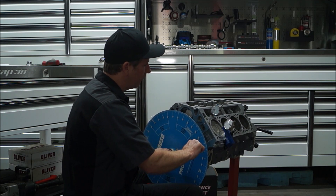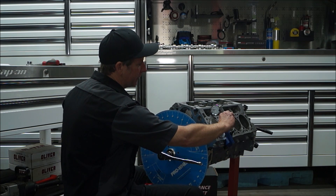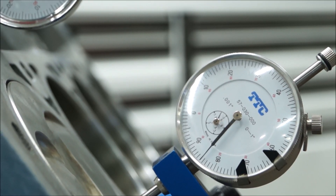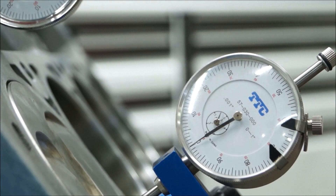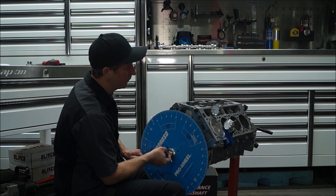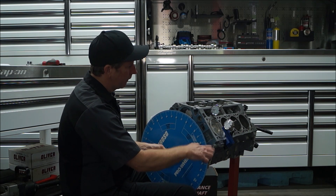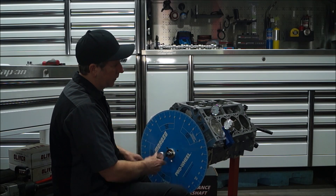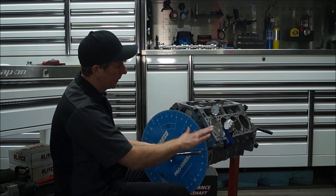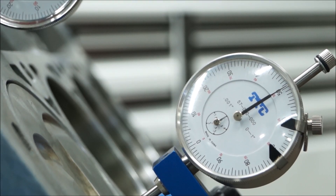Starting to hit the dial indicator. We are going to bring it all the way up as close as we can get it. I think that is as close as I can get it. Make sure this is set to zero. Back it off at 100 thousandths, and slowly bring it back up to 50 thousandths before top dead center. I overshot it — very easy to do. Back it off again, come back slowly. Okay, that is 50 thousandths.